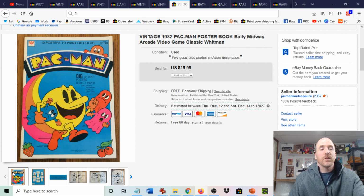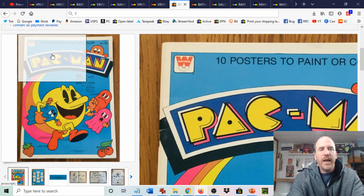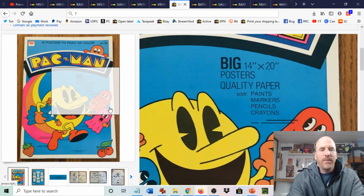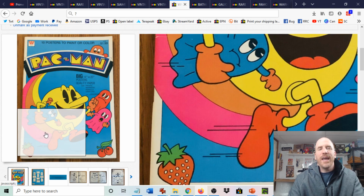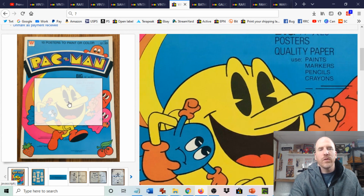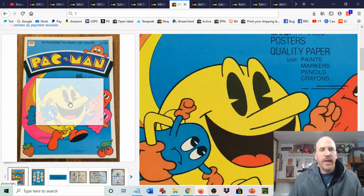But collectors love this anyway, because even if there is coloring in it, you have to remember that a lot of collectors just like to display stuff. They're not even going to really look at the inside. So if you have a nice cover like this, if you're a big Pac-Man fan, you want to display this in your room in a trophy case or something like that, you'll still buy it. So again, one of the points I want to make over and over again is, when you have items that have some damage to them, think of ways that someone still may be willing to purchase. What's a logical justification that someone might still get it? It has to still have some redeeming qualities, obviously, but as long as it does, you might want to take a chance and put it up and see what you can do with it.